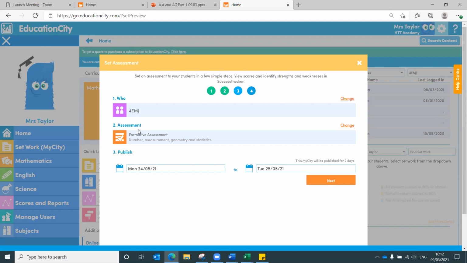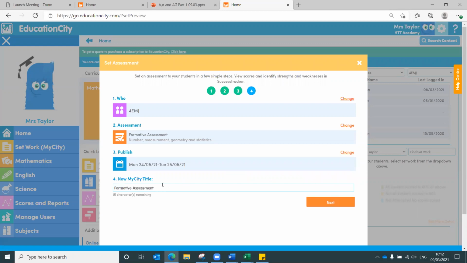So handy. So even if you use an alternative source for your sort of formative assessments, your sort of whole school assessments, you've got EducationCity assessments to give you that insight, to give children that independent revision that they've got control over, but also this data gets tracked for you as well. So you can do as many assessments as you want to throughout the academic year. They all get marked, they all get tracked, and many of them will create those revision journals. What more could you want out of an assessment? So handy.